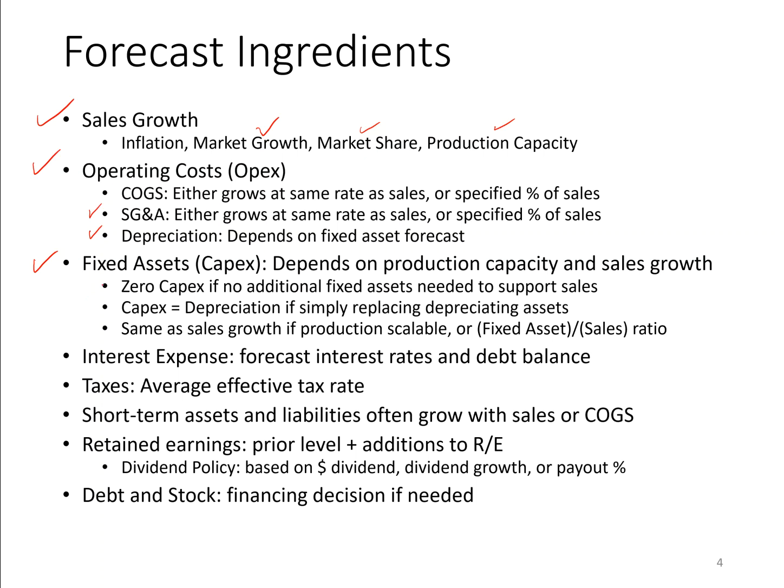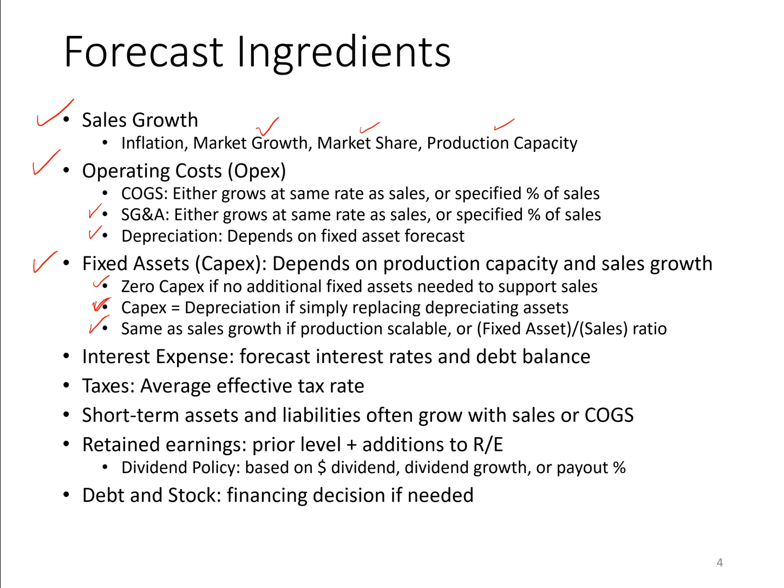Here are some scenarios. You could say that CapEx is 0, so I'll need no additional CapEx to support the given level of sales. So you have plenty of capacity, plenty of vans, plenty of production capacity. You could say that CapEx is equal to depreciation expense. This would be a simple example that anytime you're depreciating an asset, in effect, you're just replacing it. So as cars, delivery vans, and computers depreciate, you're just buying them back to maintain the current level of assets. That's a common thing to assume, CapEx equal to depreciation, and that would be consistent with a very low sales growth environment in which you're just trying to maintain the current asset base.